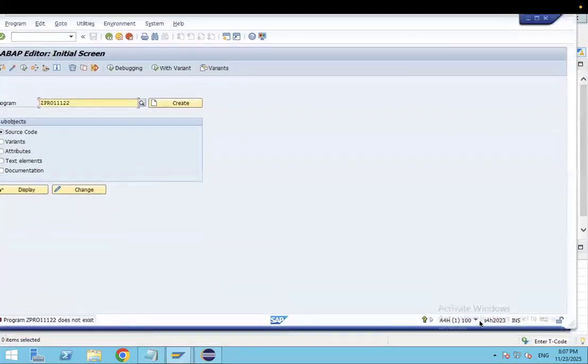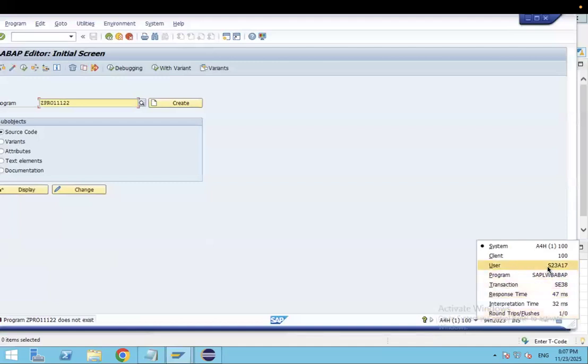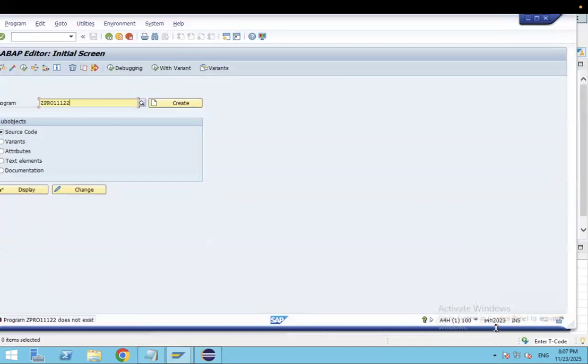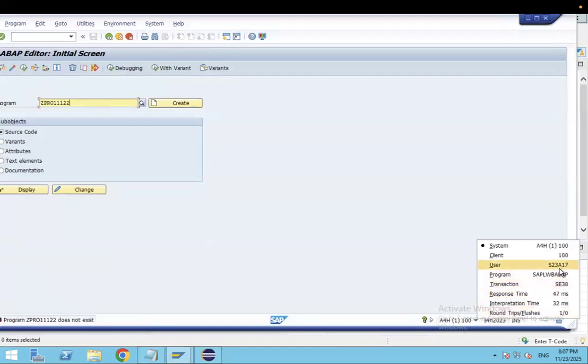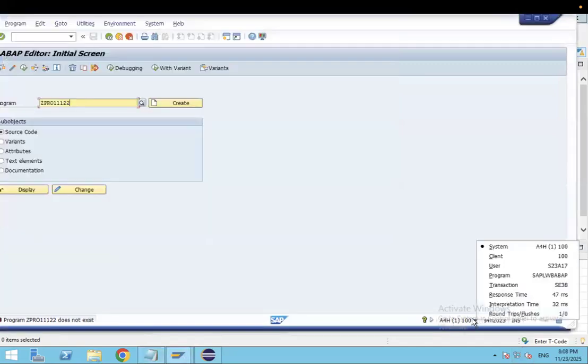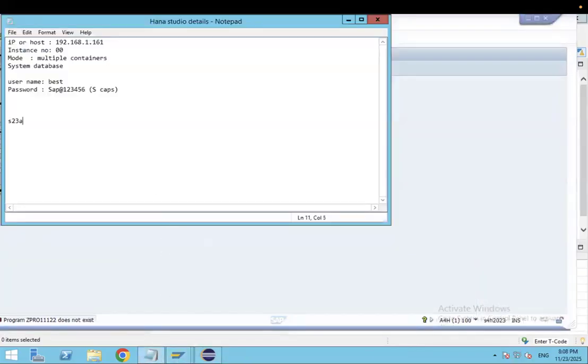Once you give the correct username and password, it will connect. You can check the system details here. S4H 2023 or something. The system ID is S23, A17. You can write it over here.